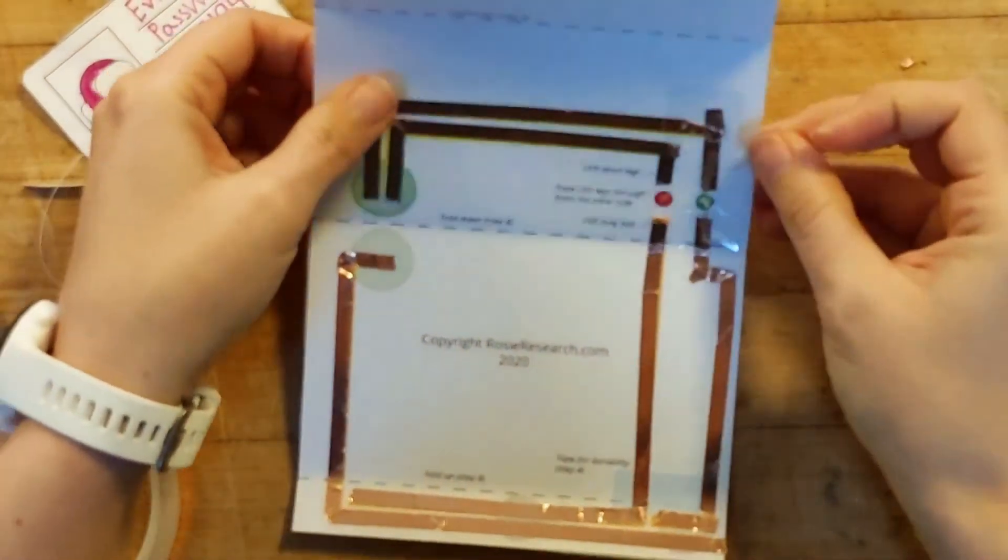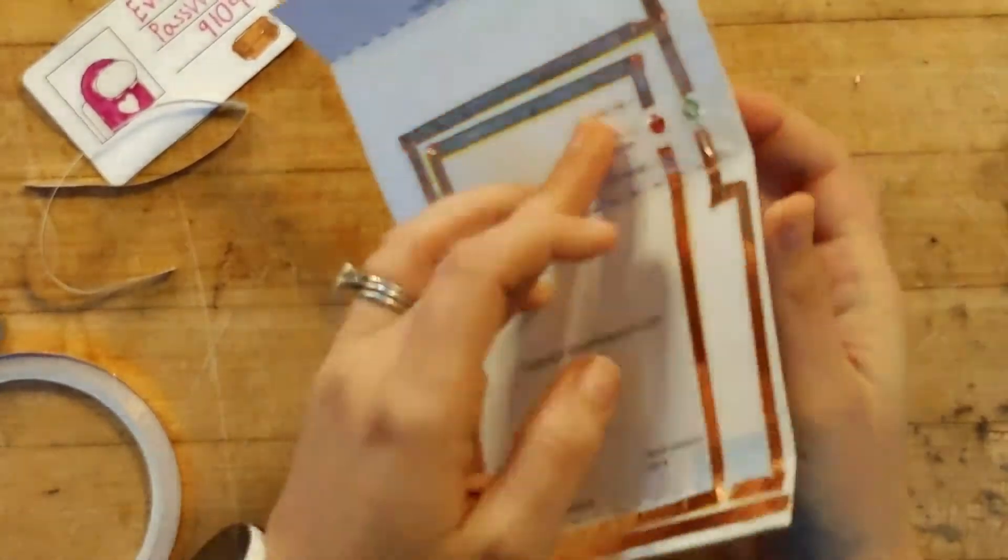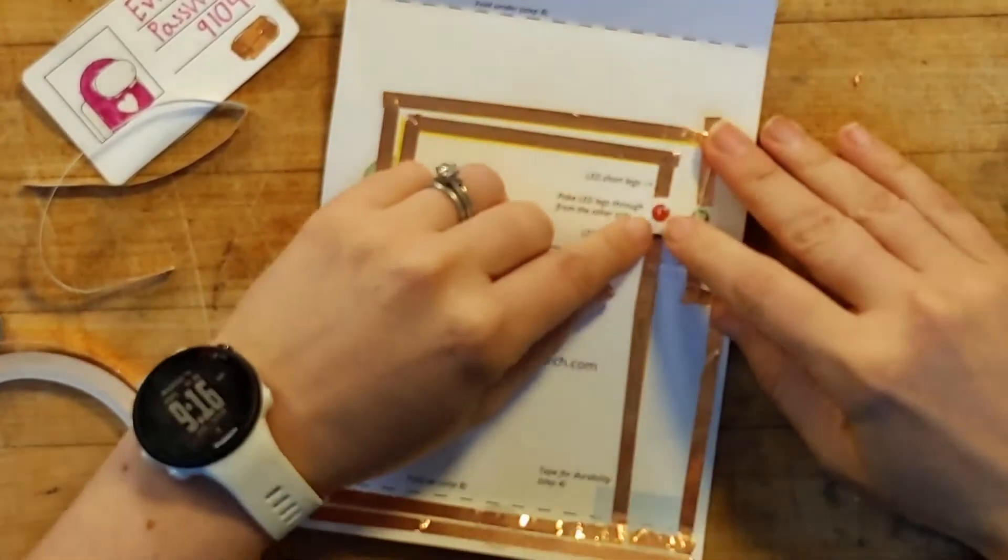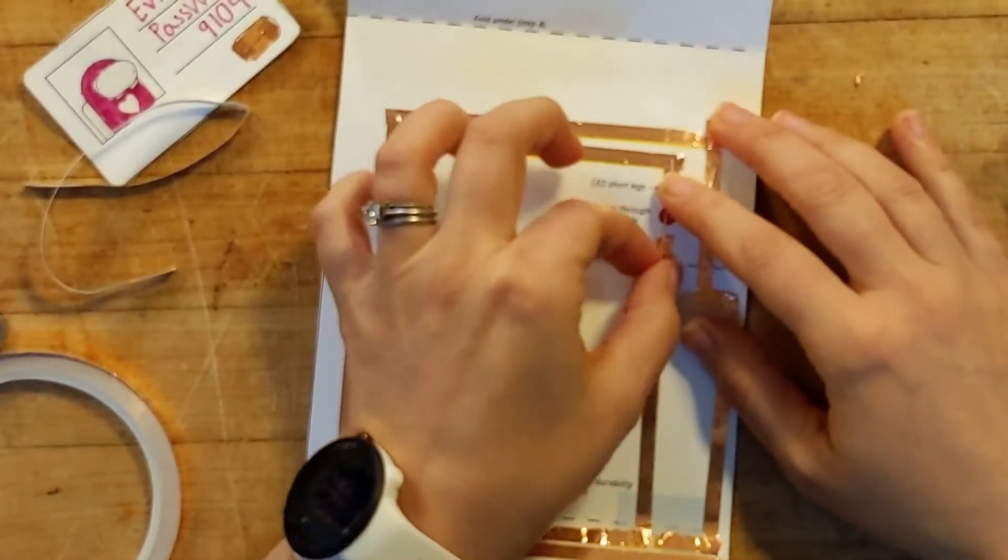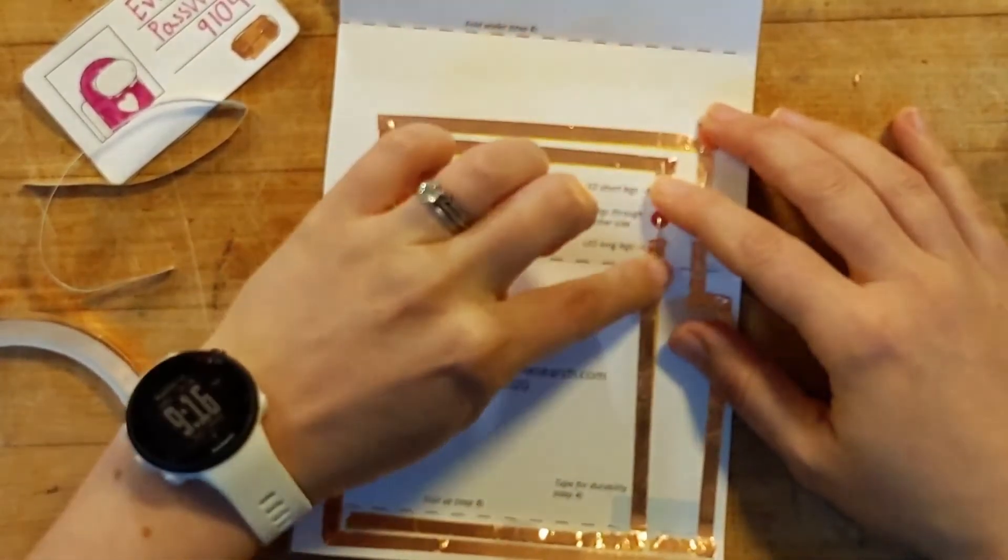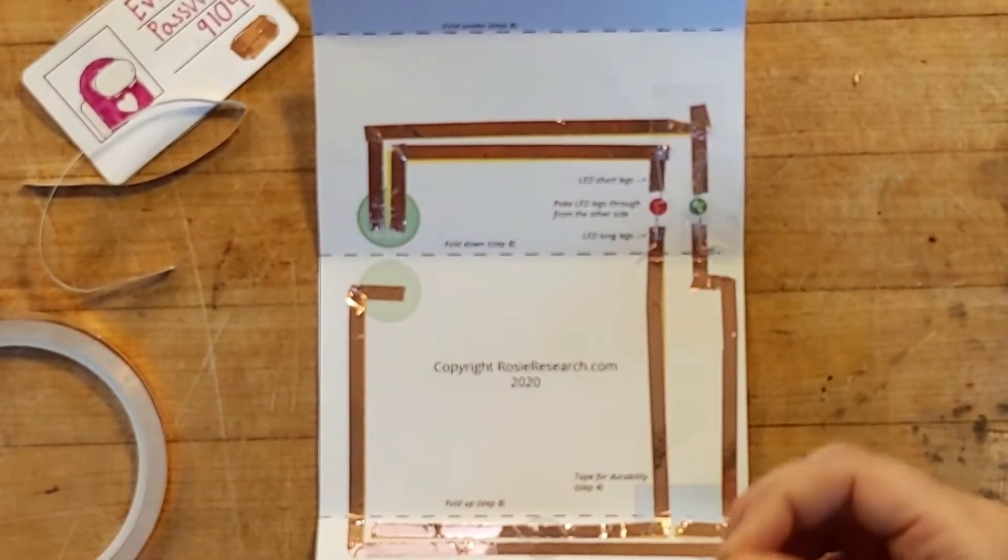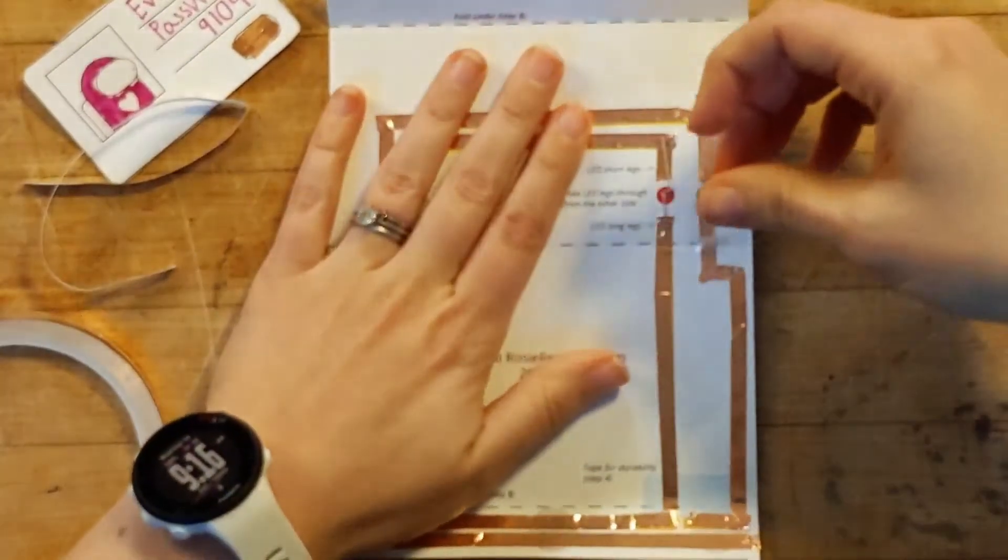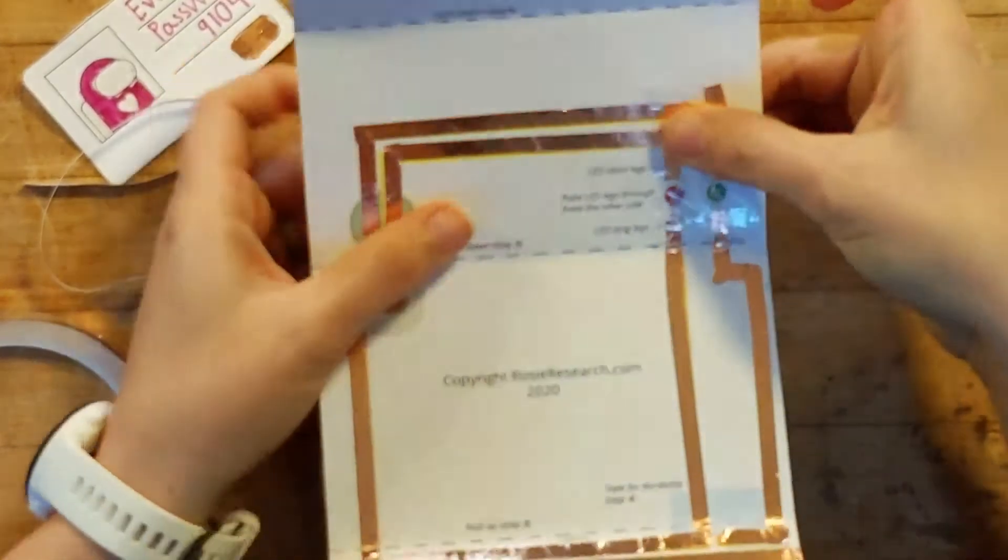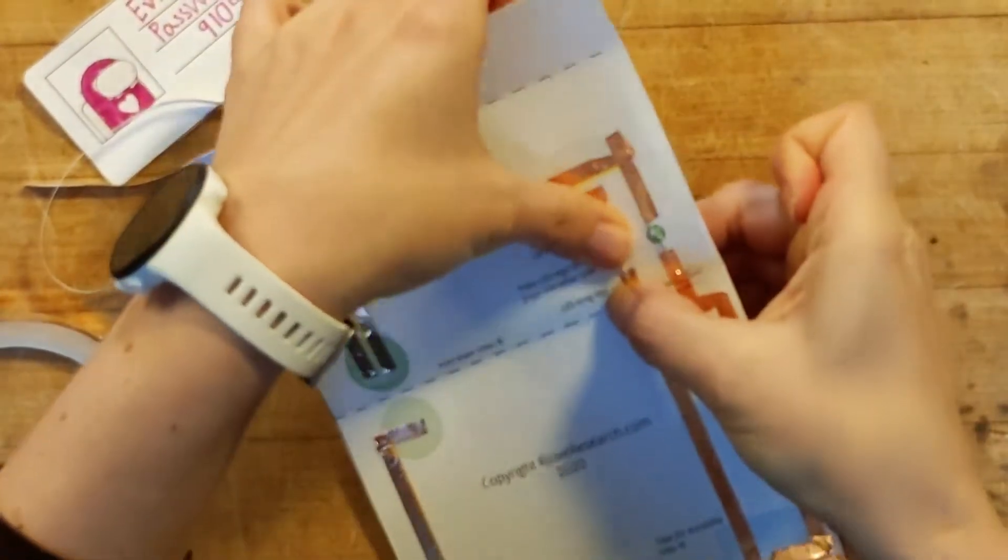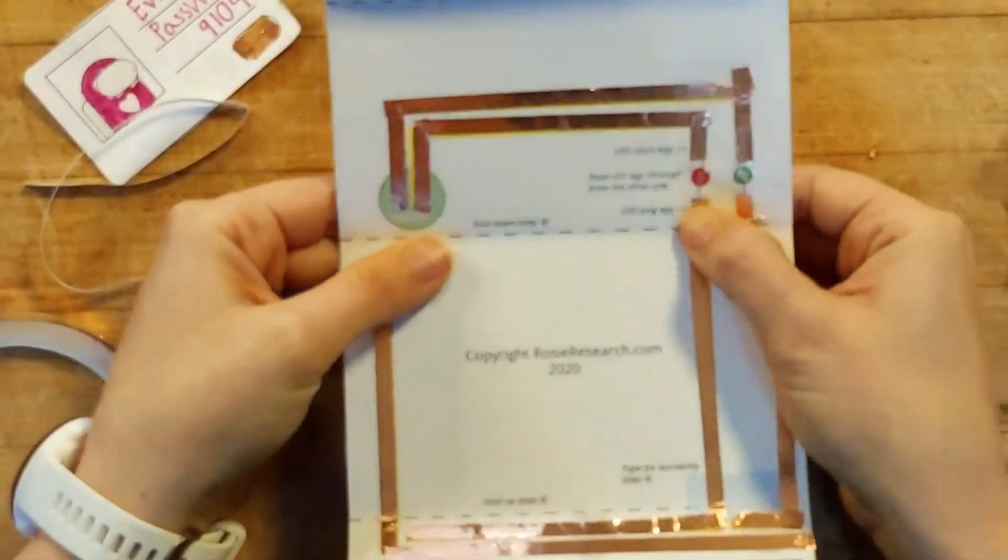All right, so now I'm going to do the same thing with my red. I'm going to poke it through the back like that. I'm going to check for my long leg and my short leg. My short leg is going to go up. My long leg is going to go down. And again I'm going to bend my long leg just like a staple almost so that it doesn't cross that dotted line. All right and I will tape that one down as well. I'm going to press really good. Pressing really helps you get good contact which is really important.